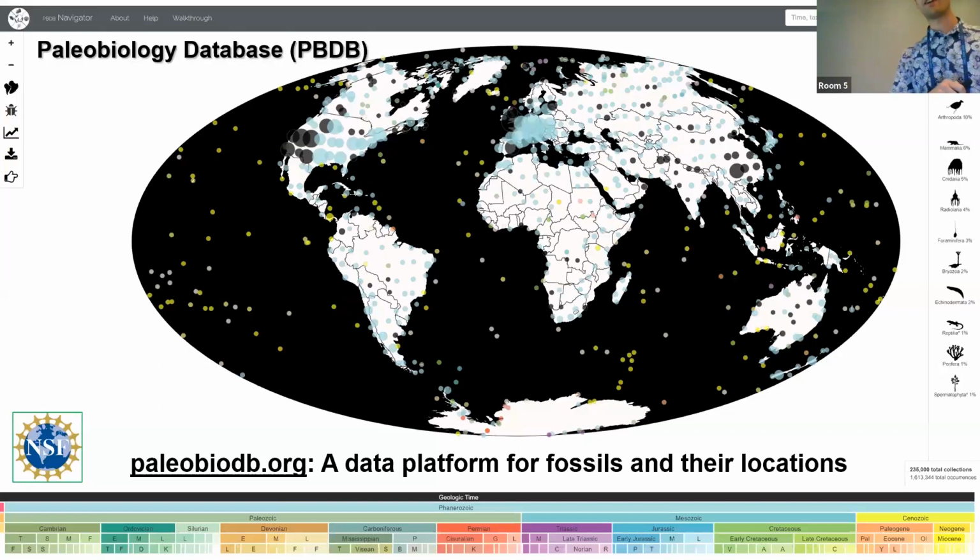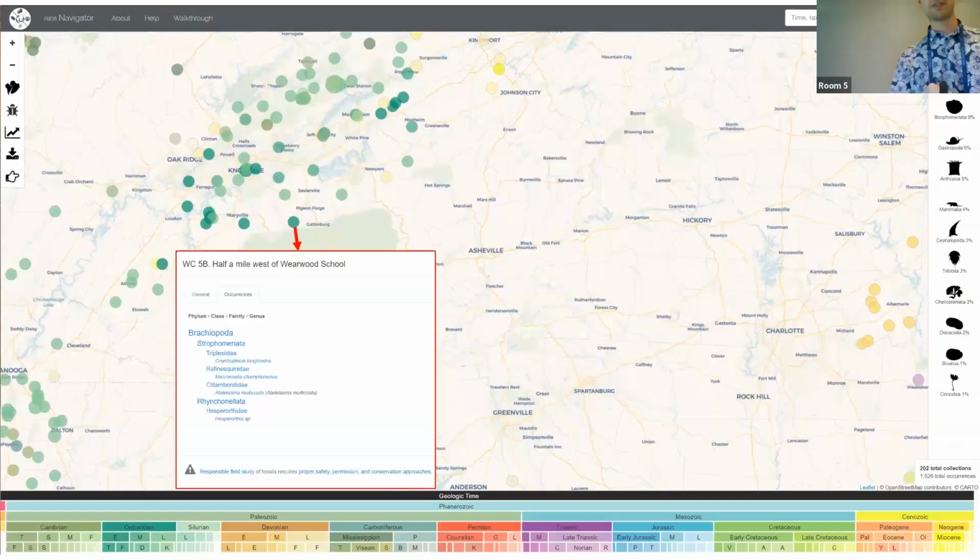So the other data platform that I used is called the Paleobiology Database, which some of you may be familiar with. But again, if you're not, it's a fossil database. So it's a database of fossils. And in this case, again, we have our party trick here again, where we have Asheville, right here. And then some of the closest fossils are actually Ordovician age. So some of the closest fossils reported in the database, 400 some million years old, when there were reefs and shallow marine settings in the area around us, or where this would be now.